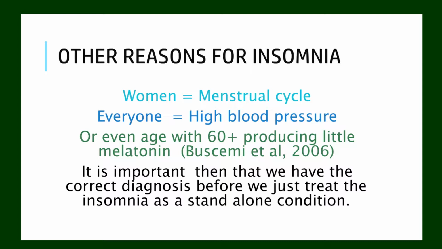Or even with age. Once you get over 60, you start producing very little melatonin, which means that you stop producing that valuable sleep hormone, and you'll find it more and more difficult to get to sleep. Therefore, it is important that we have the correct diagnosis before we just treat insomnia as a standalone condition. So for us, this is going to be a counterpoint to obviously what Ohayon and Roth have just said to us, because we're going to say, actually, if we treat these underlying conditions first, then it's going to subside. We shouldn't treat it regardless of whether it's primary or secondary.